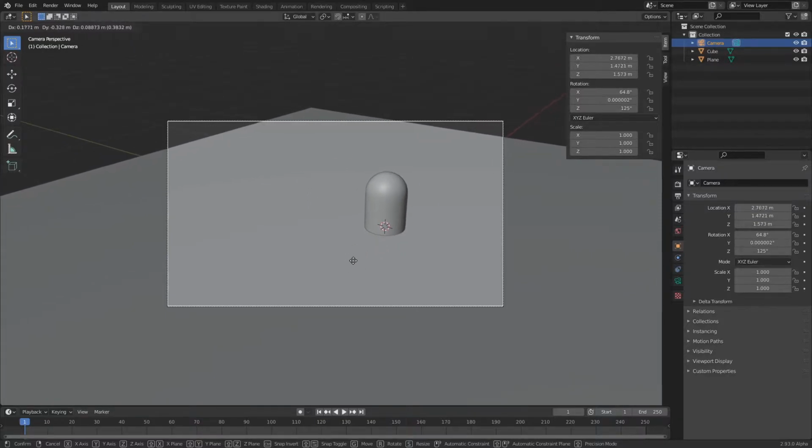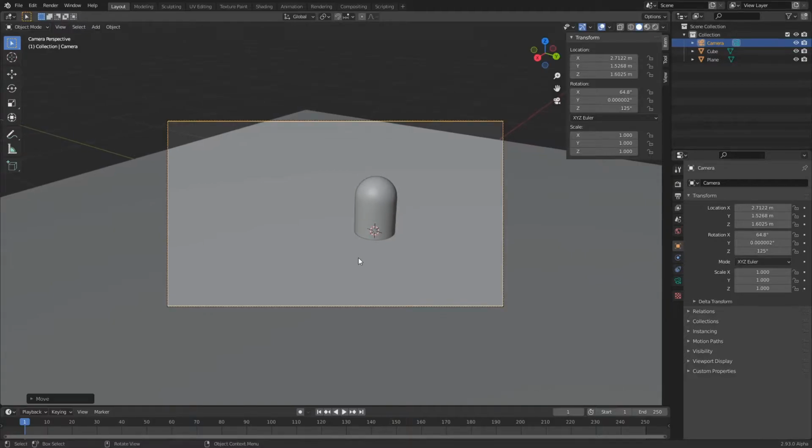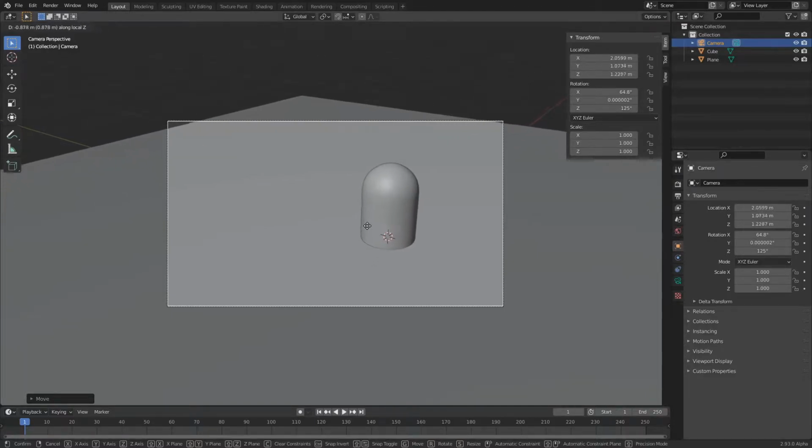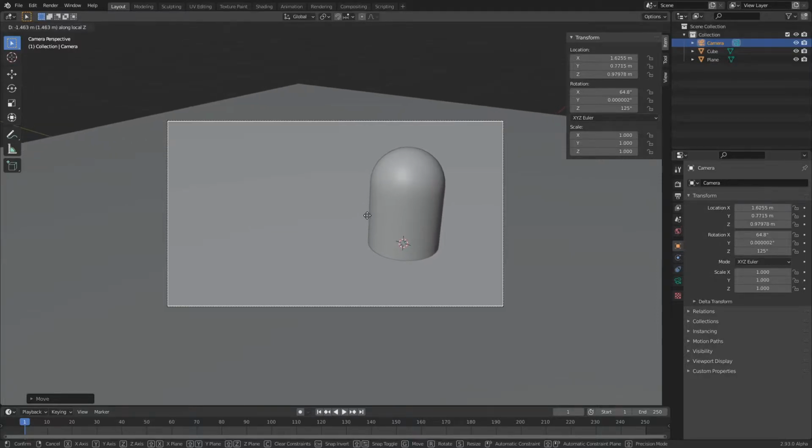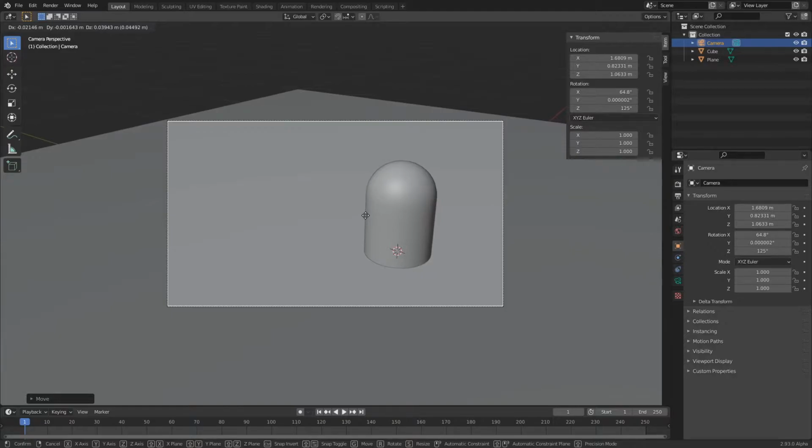We can place it like right here, then press G, middle mouse button or the wheel button. You can zoom it in, correct it. Okay, it's pretty much what we want for the entire scene to look like.